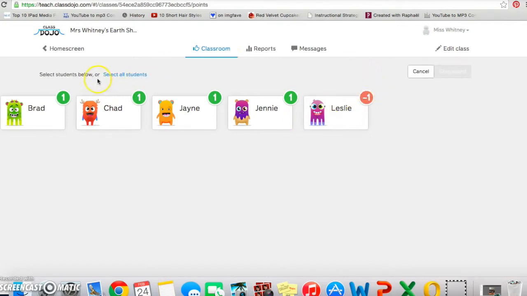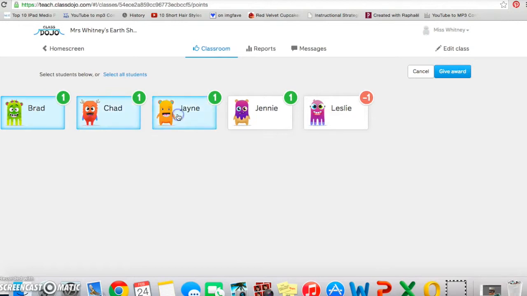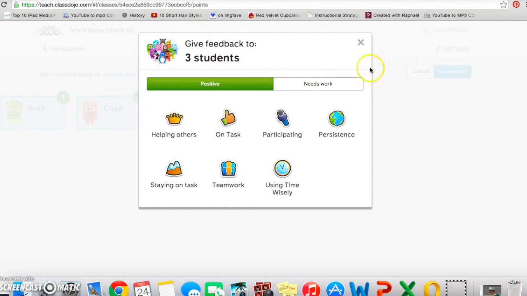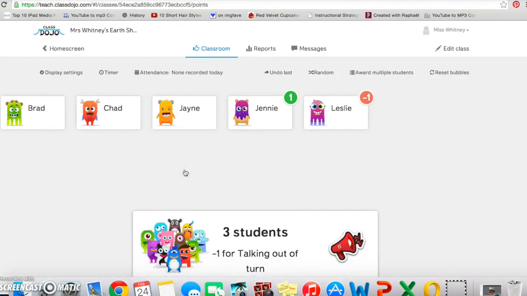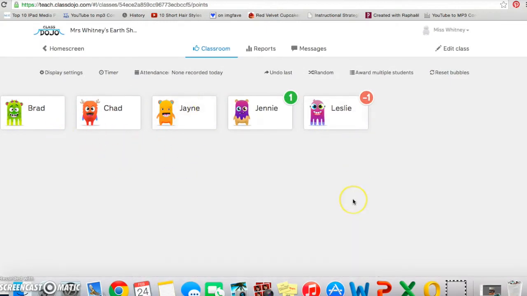Now again, if you need to demerit multiple students, you can do the same thing. If you have multiple students talking out of turn, you select them and then demerit them or give them a needs work.